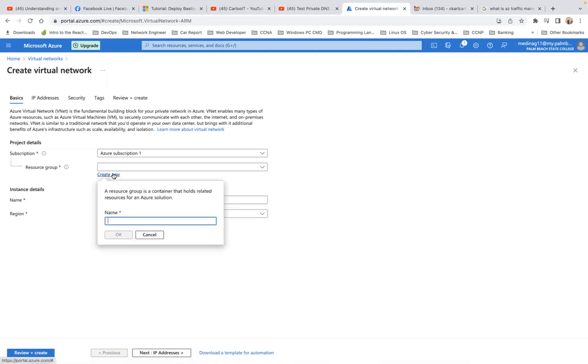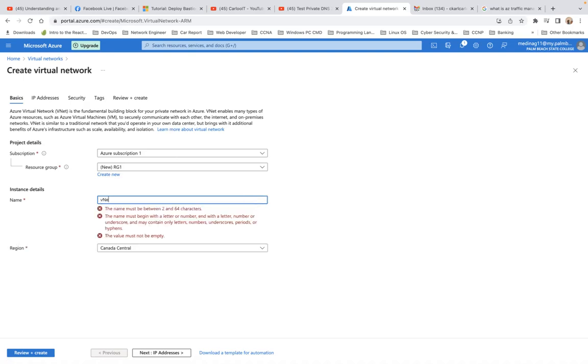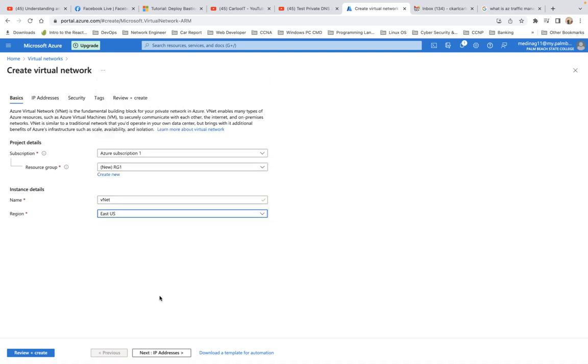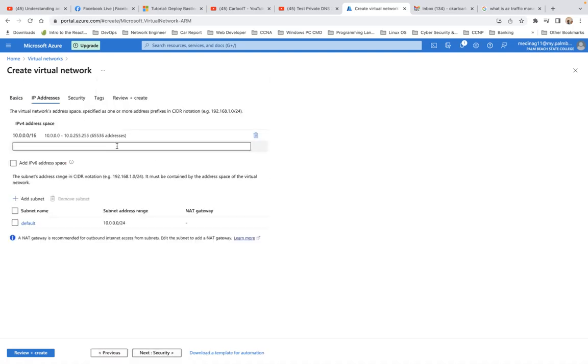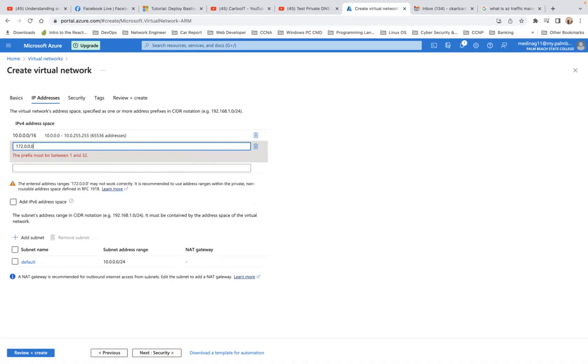Let's put this on a new resource group, RG1. Hit OK. Let's call this VNet, capital V, lowercase n and et. Let's put this on East US. Let's create a new IP address, 172.0.0.0/8.